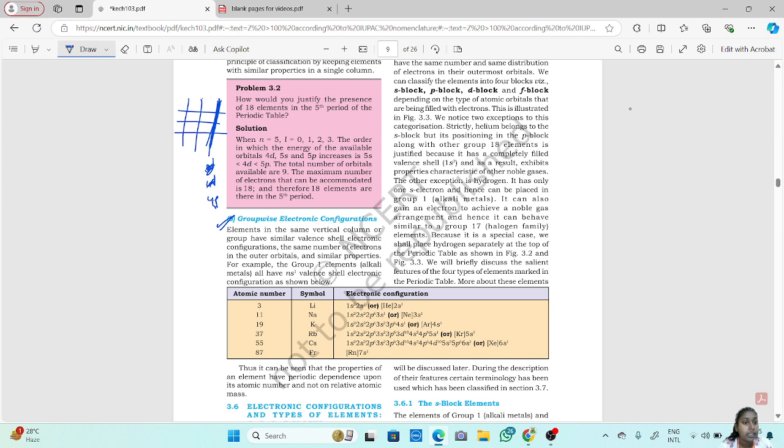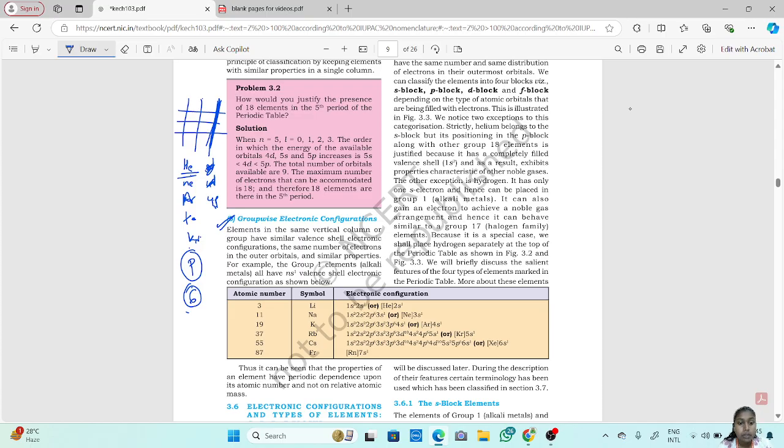Okay, for example, helium, neon, argon, krypton, xenon, all these are the last elements. All these elements have a p orbital at the end, except helium. Except helium, the others have a p orbital at the end and they have 6 electrons filled in the p orbital. So the last orbital is the same, the number of electrons filled is also the same. Okay, and they have similar properties. These are known as noble gases.